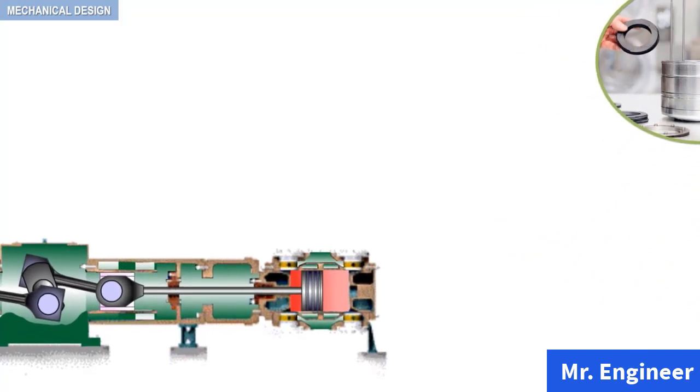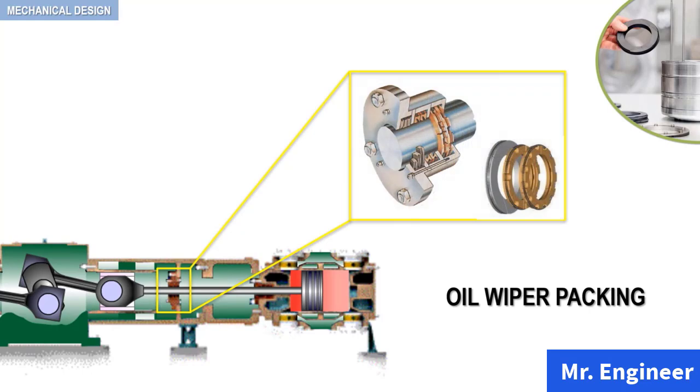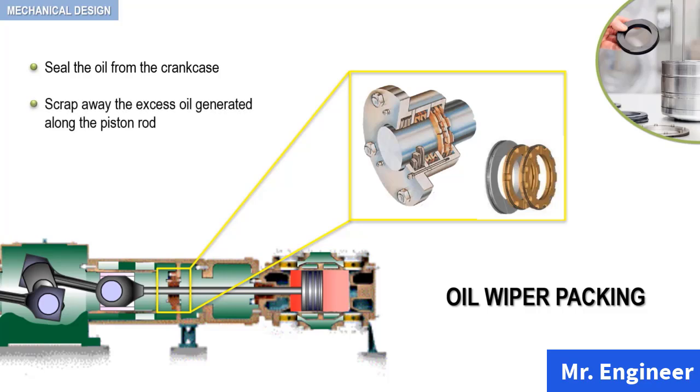The stuffer in the frame ahead of the cylinder housing contains a set of piston rod oil scraper rings and a gland. This assembly is highlighted here in the yellow box. It is the oil wiper packing. A typical wiper packing is seen here. Oil wiper packings are designed to seal the oil from the crankcase. By scraping away the excess oil generated along the piston rod by its back and forwards movement, the oil wiper rings prevent any accidental leakage outside the crankcase.